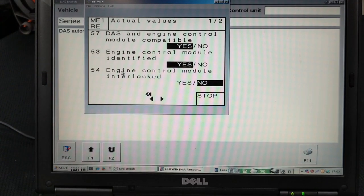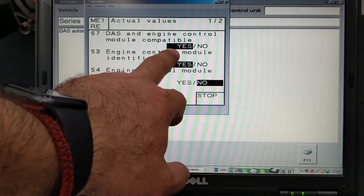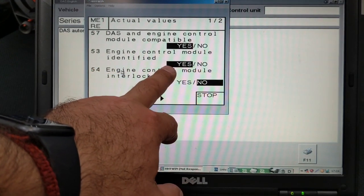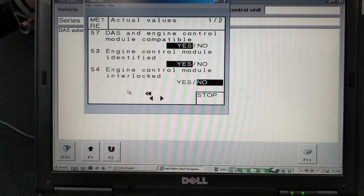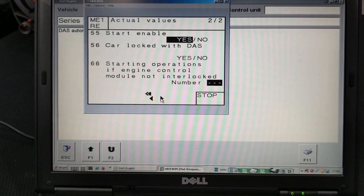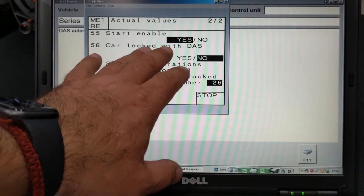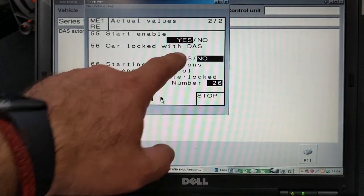DAS and engine control module compatible, yeah. Engine control module identification, yeah. And then the engine control module interlocks, no. Let's move on. Start enabled, yes. Of course, the car is starting. Car locked with DAS, no, it's not locked with DAS, okay.